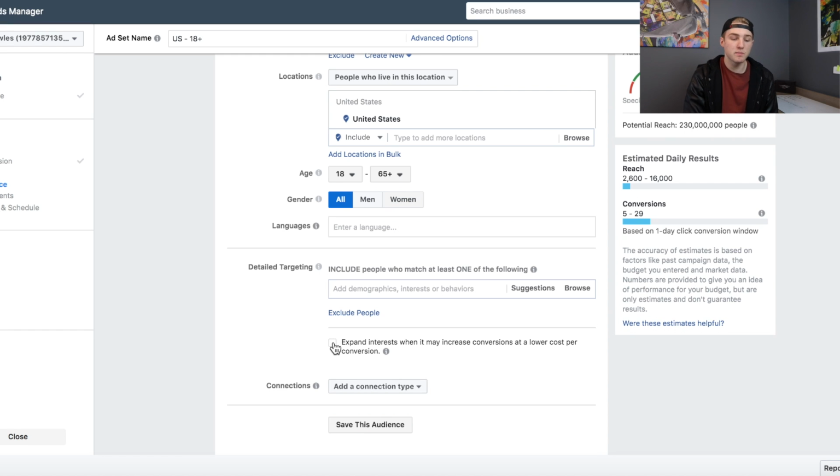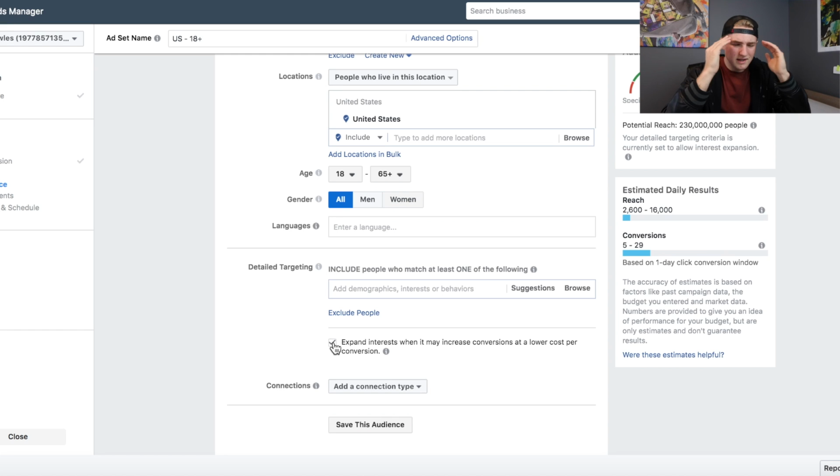But there's so many different people, I see this all the time, especially inside the Facebook group, who are basically trying to do flex targeting, but they leave this checked. Doesn't that defeat the whole entire purpose of doing flex targeting? And for those of you who don't know what flex targeting is, that's where you're only selecting one interest. You have one interest per ad set. You're basically segmenting it by each interest to see which one is really bringing you the results. So if you're doing one interest, but you also have this box checked, it's adding more interests so you don't really know where the results came from. That defeats the purpose of doing flex targeting.